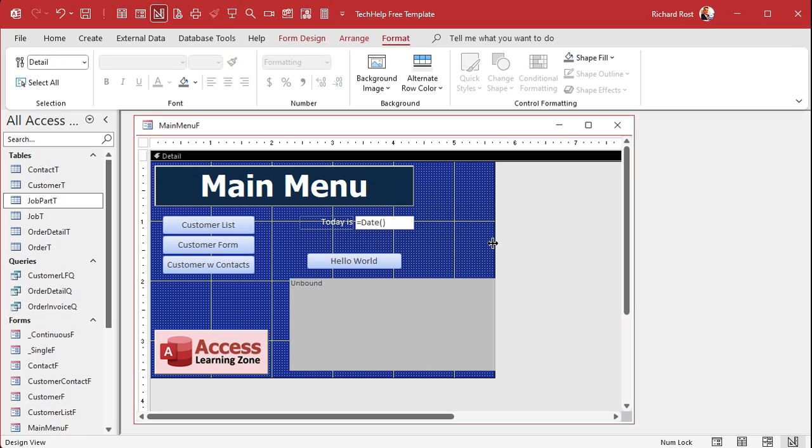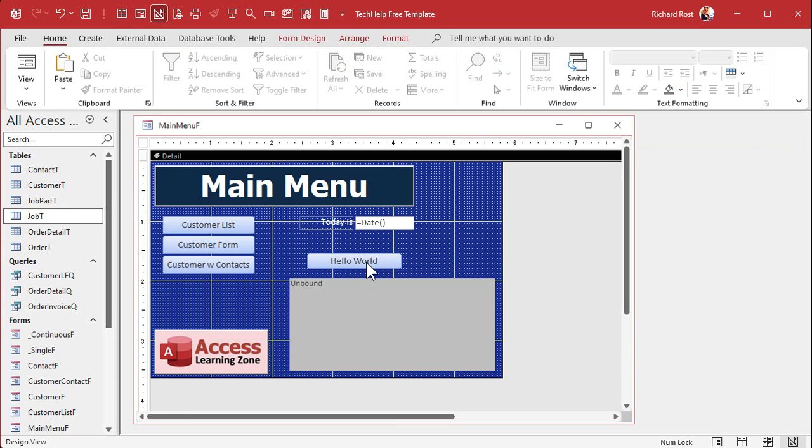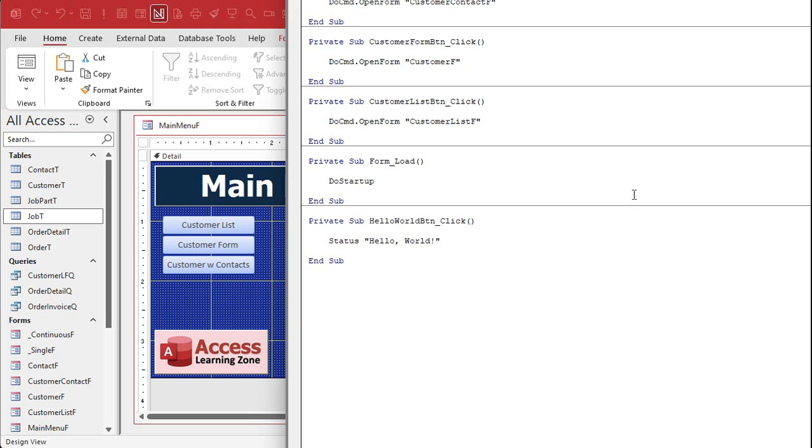Let's loop through those records in the job table, right? Loop through this, loop through this, loop through this. Let's count them up, see how many part numbers are in there, and get some information first. All right, so let's right-click, build event. All right, we're not going to status hello world. What are we going to do? Well, first, let's blank the status box. Status box equals nothing. All right, let's clear it out, just in case there's something in there from a previous run.